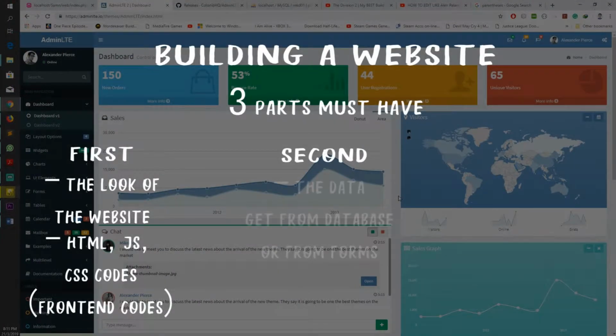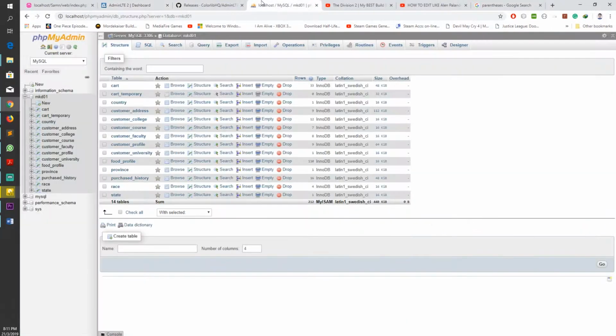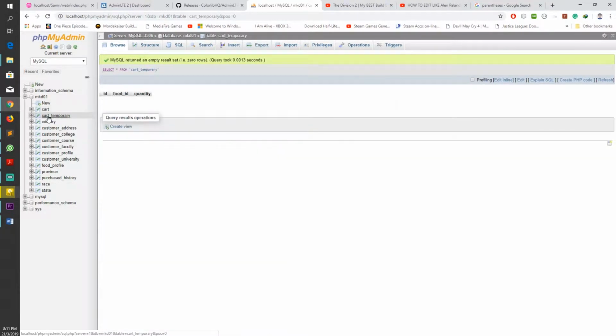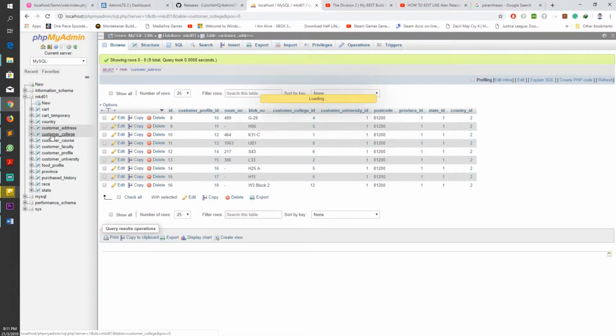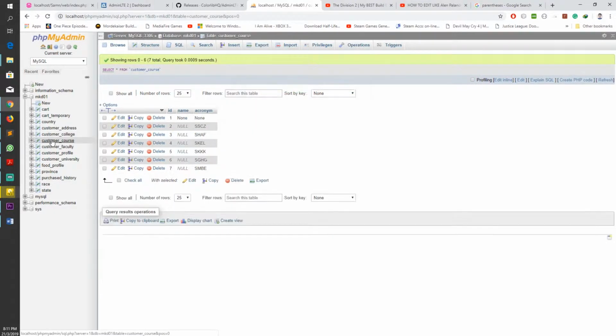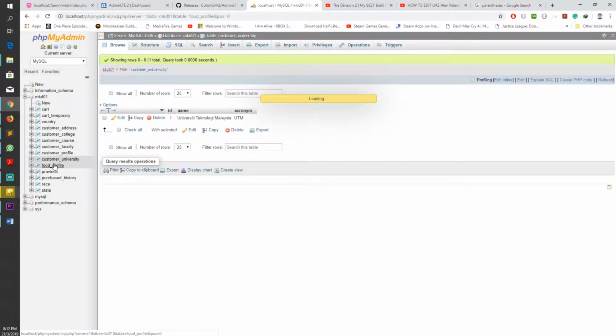The second part is the data shown in the page. If you look here, every point on the graph holds a different value, and these values are stored in a database and called to be presented or viewed in this particular graph. Every website out there has its own database that holds its own data, and each data is held in a certain table created in a database. There are two ways developers usually handle how their data is viewed. One is where they hard-code it in their HTML code, and the other is where they store it in the database and call it whenever they decide to use the data. Each way is used in a different kind of scenario.